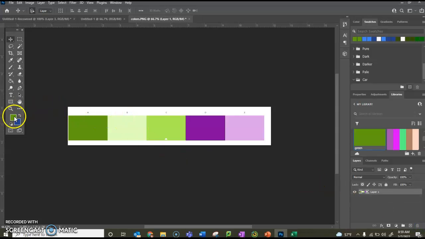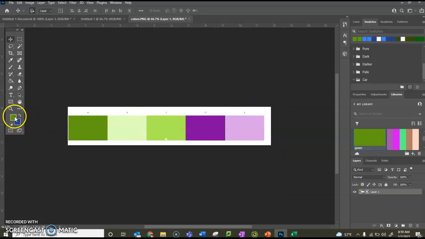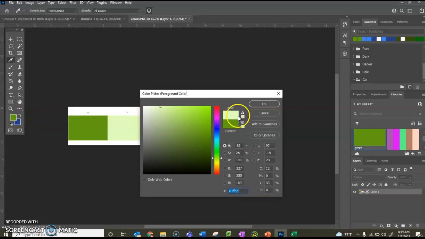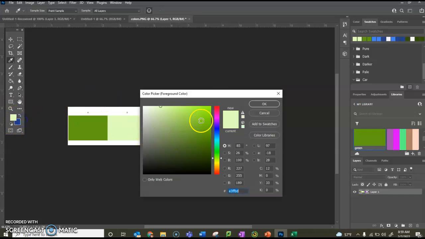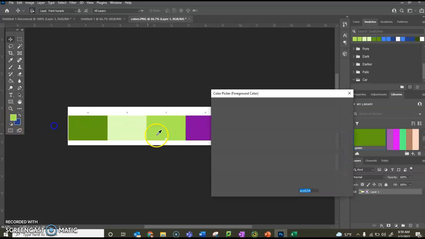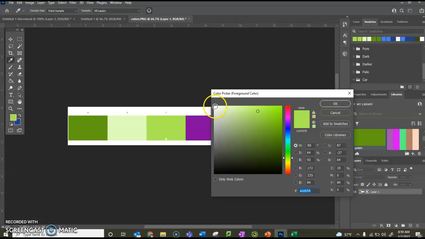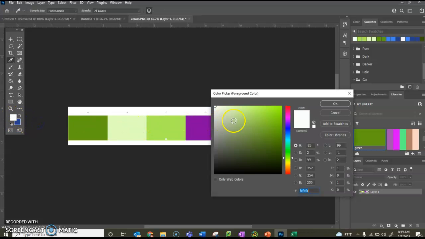So we're going to go to our colors and we're going to click on the first one. We're going to go to colors, click on the second one, go to colors, click on the third one, go to colors. We're going to make a white and click on colors and make it a black.